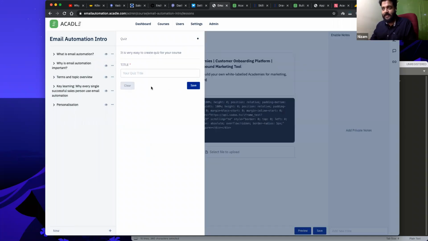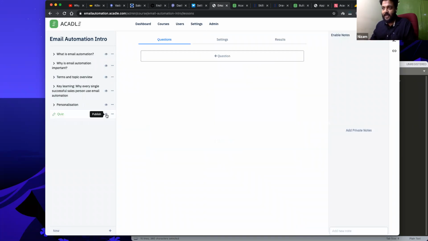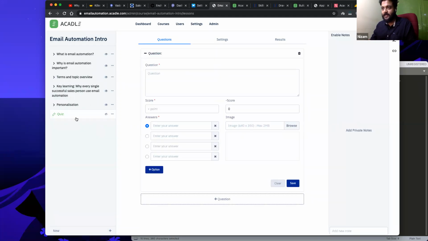Another option that you have is quiz. Making a quiz is also pretty easy. By default, this is a hidden quiz. I can click here and enter the questions. The question can be, who is the founder of Facebook? If it is a right mark, I can give 10 credits. If it is a wrong mark, I can give -5 credits. The options can be Steve, Gates, Mark, and I can choose Mark as the right answer. Or it can even be Nizam, why not? So I mention this, choose which is the right answer, and I save this.